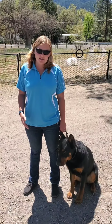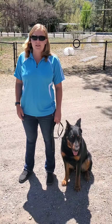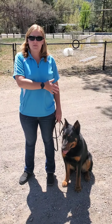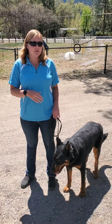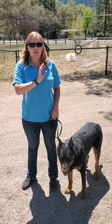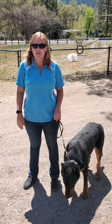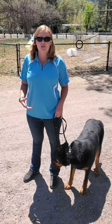When heeling, your dog should be right at your side, collar to the leg. They shouldn't be forging ahead, lagging behind, walking too far to the side, or sniffing the ground. They also shouldn't be focused on something too intently, other dogs or squirrels or anything going on around you. This is about you and your dog walking together, so your dog's attention should be on you.